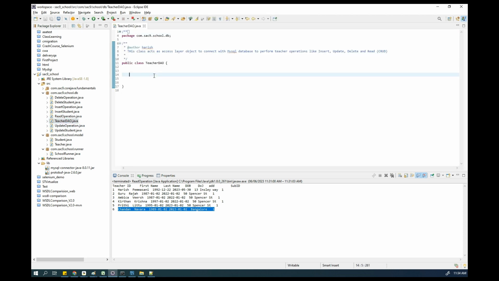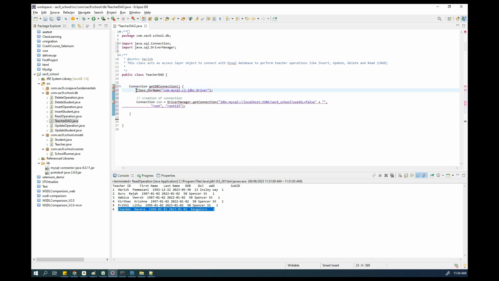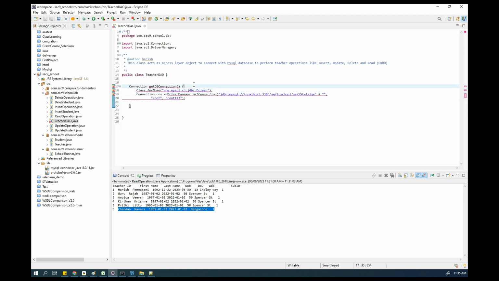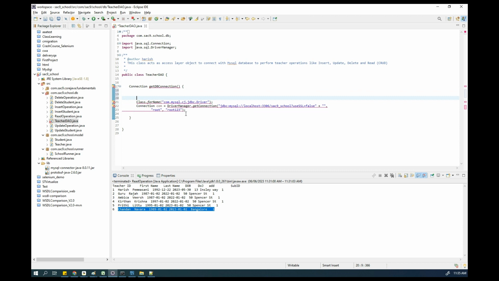Now I'll write a method to return the connection. The connection is what we want to return, and the name of the method is getDBConnection. You write this connection code here.